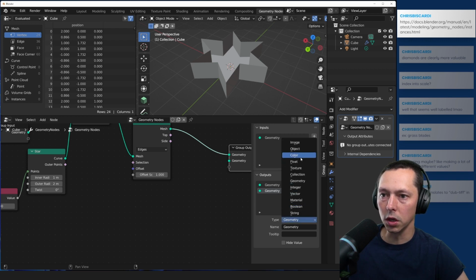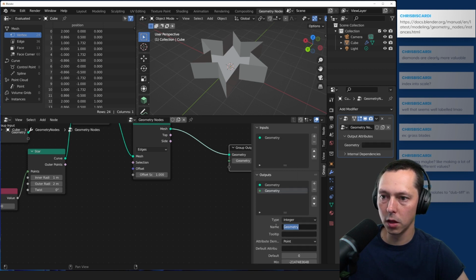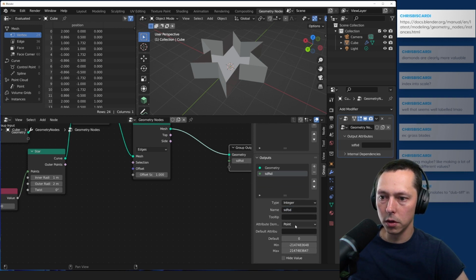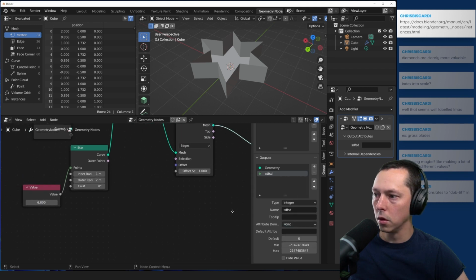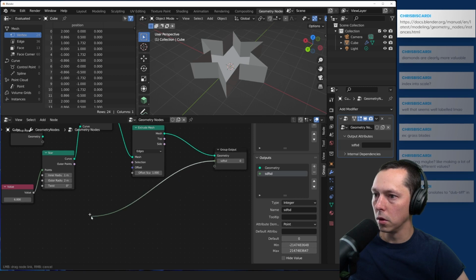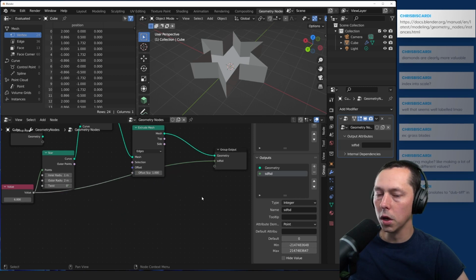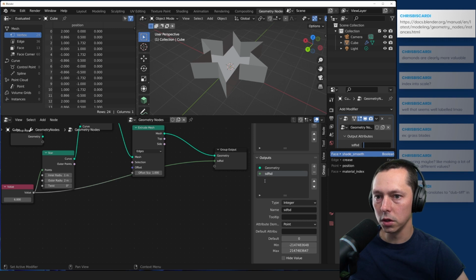Type is a value. Oh, integer. So us changing it here doesn't actually seem to change that.